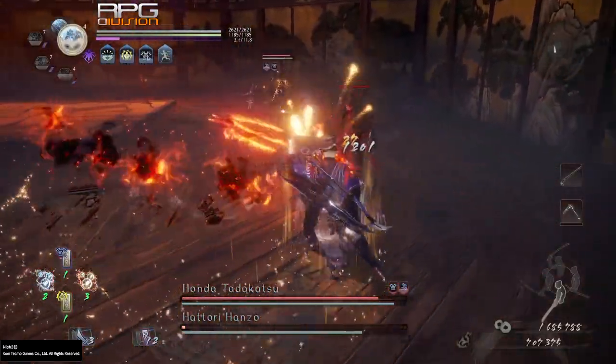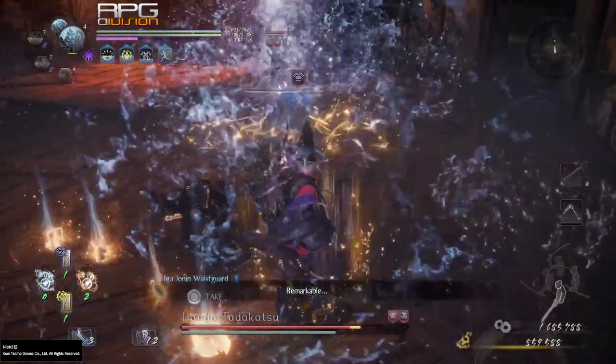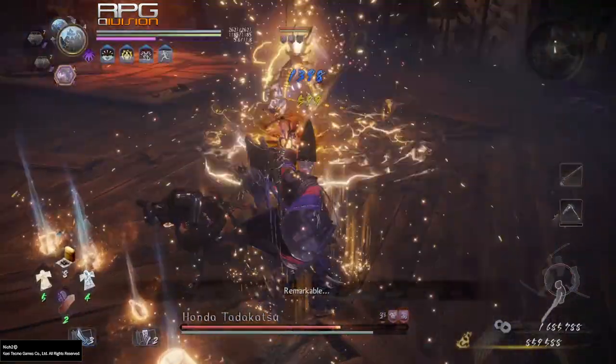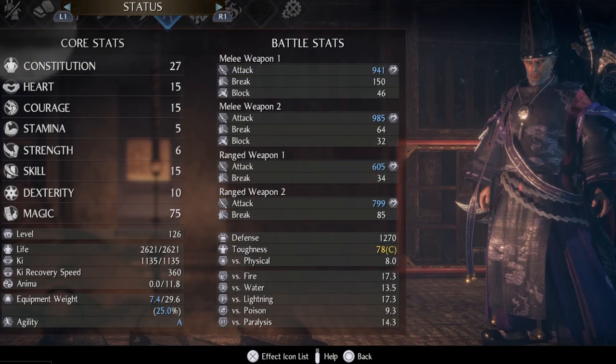Before levels 50 and 60, builds are not really possible, at least not very effective ones. Up until then, it is best to go for balanced stat distribution with additional points into magic in this case, but also make sure to match requirements of the armor set you plan on using. At around level 100, stats should look something like this.